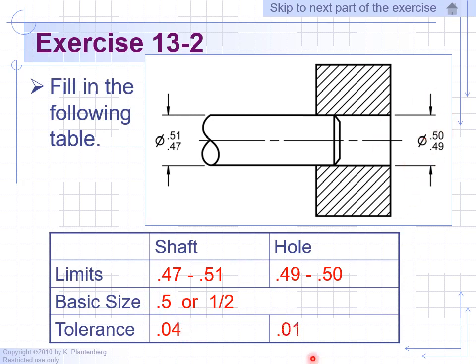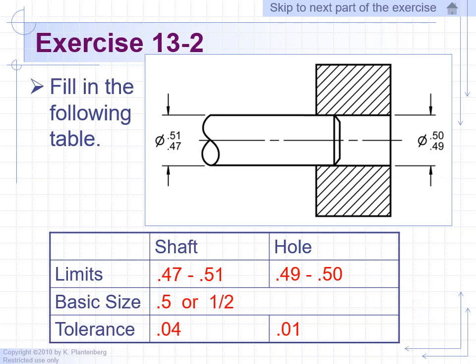And for the hole, we're giving them a tolerance or wiggle room of 0.01. So we just subtract 0.49 from 0.50 and we get 0.01. That's the wiggle room we are providing to the machine shop for the hole diameter. So here we're basically telling the machine shop, yes, we are aiming for a 0.50 or half-inch diameter, but 0.50 is the max. On the low end, you can be off by 0.01. We can be off by as low as 0.49 in diameter, but the maximum acceptable is 0.50. We cannot go beyond 0.50 in this case.